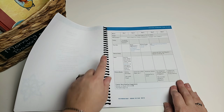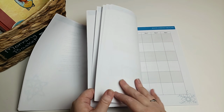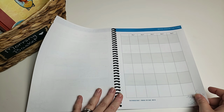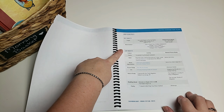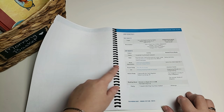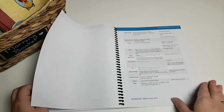So one option is where it tells you that week 1, day 1, this is what you do. They also include a blank template in case you want to try to take all of the information and make it your own. Or they include it in a loop schedule, which is what we'll be using. So it tells you that daily you do your prayer and your memorization, and then it gives you all of your loop subjects. This is what we'll be doing because we will probably get through 3 or 4 of the loop subjects a day since this is already planned out, and that way we will get through this in a month. So that is the way we will be doing it.